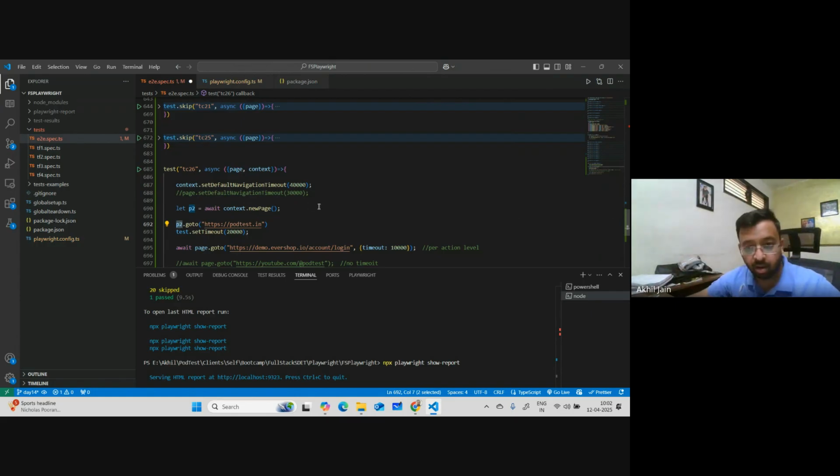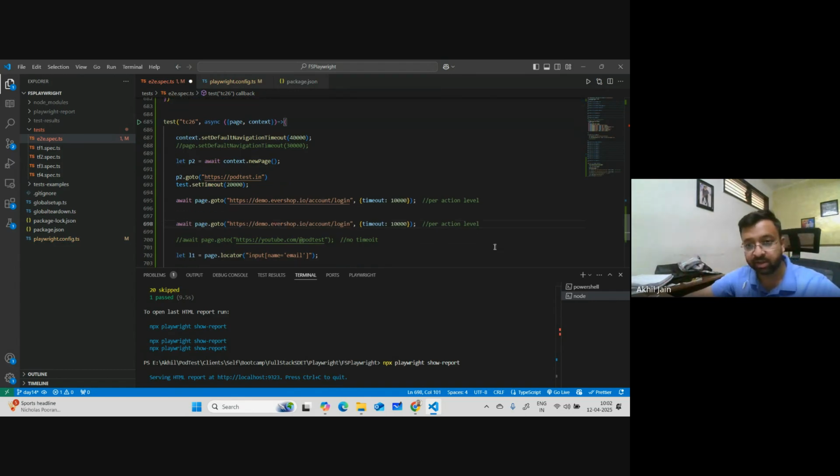Okay. Or let's say you want to apply things at the page level. Within the page, you can navigate multiple times, in multiple lines. Let's say here also you're navigating, and you will be navigating again, let's say, after 100 lines also. Let's say somewhere here. So this also requires a time. So what you can do is you can apply it in a single place, which is this page level. So it's a choice for you whether you want to do it at a session level.